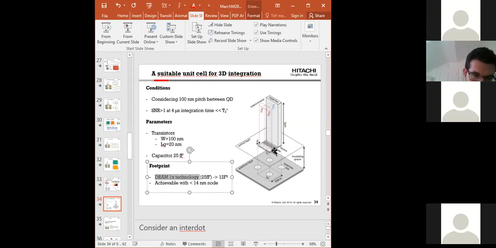But you see here there is a lot of work to be done in terms of vertical integration, because here you have the quantum dot, and what we are doing here is just positioning the control transistor, that's the planar stuff that appears there, and the capacitor in line. Okay, and then you have the word line controls the gate, that's the blue cylinder, and the data line is used to connect the source of the transistor, the drain, sorry. And then the source should connect to the gate of the quantum device. Okay, thanks.